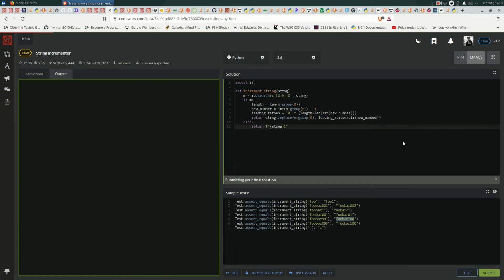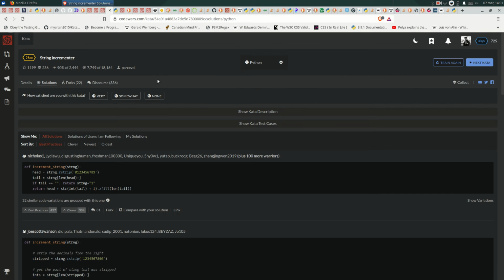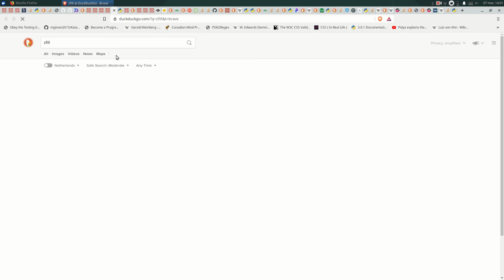Let's see the pre-submitted solutions by other people. See what they have come up with. Head, string strip that. So we got head, and we got tail. Length head that. Alright, so we got a tail; if tail is that, otherwise return string 0. Return head plus string int tail plus 1 dot the fill length. Oh, this thing, zfill, what is that?